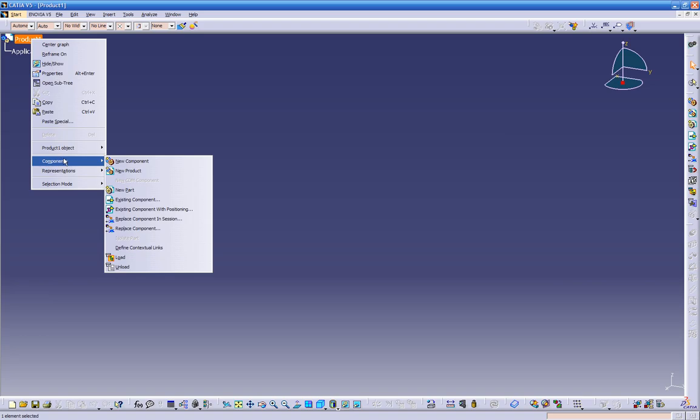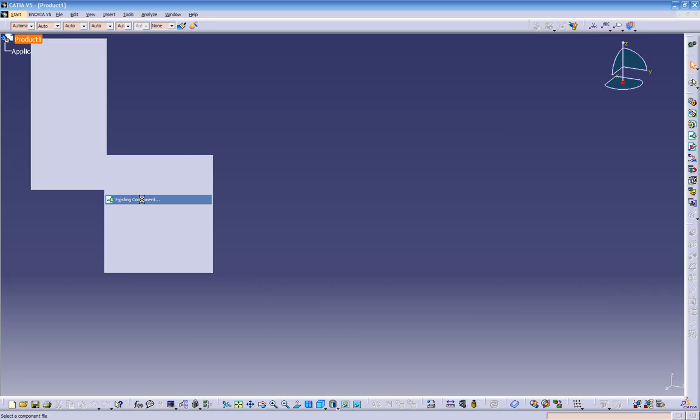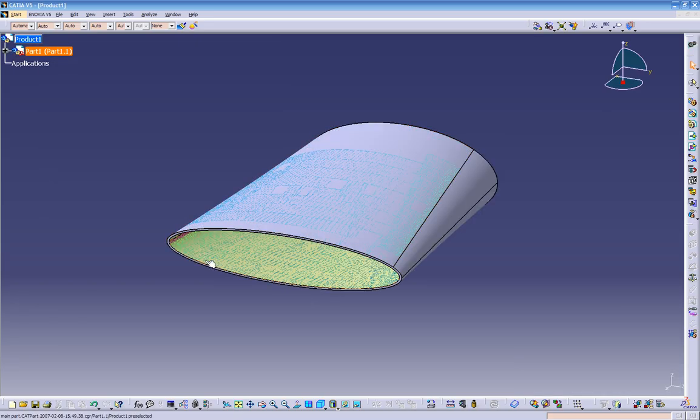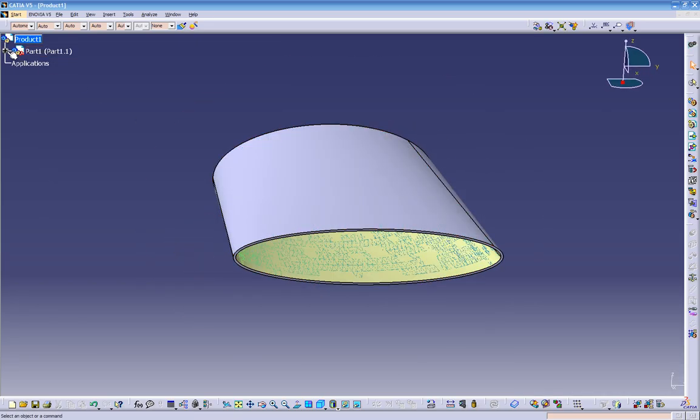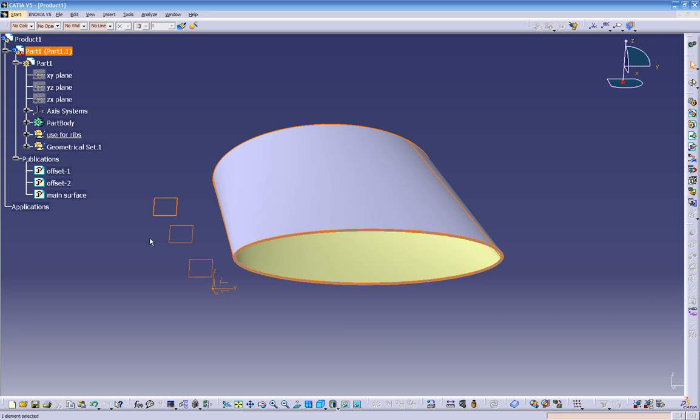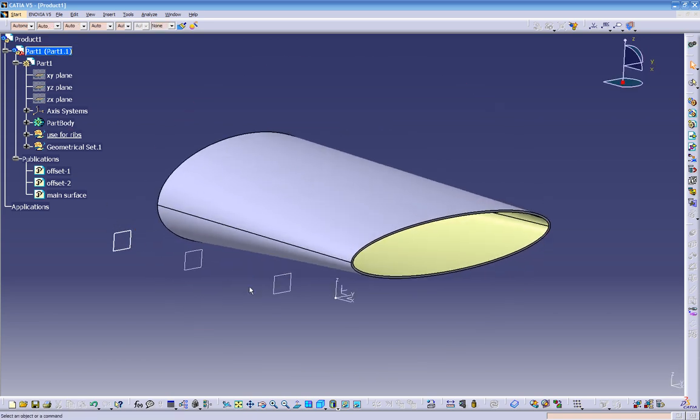So let's go to components, and let's put the existing component, and it's gonna ask us for our part. Click open. So this is our part, with all the publications that we just did.